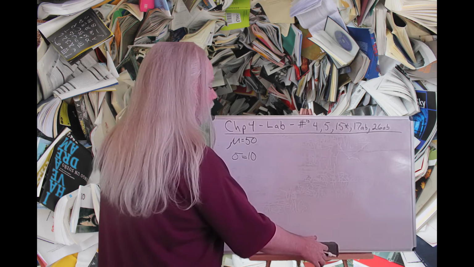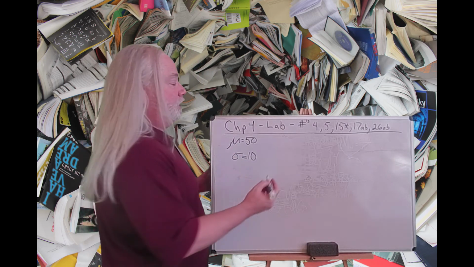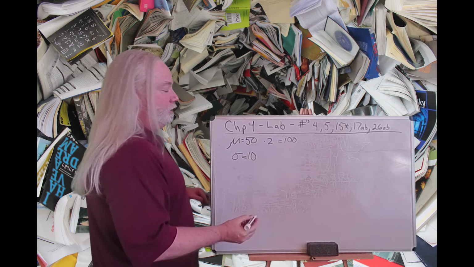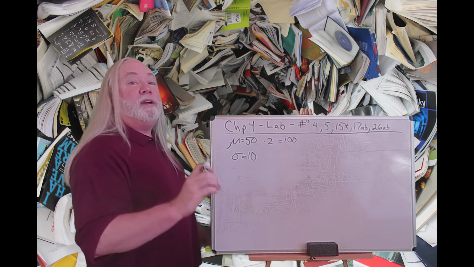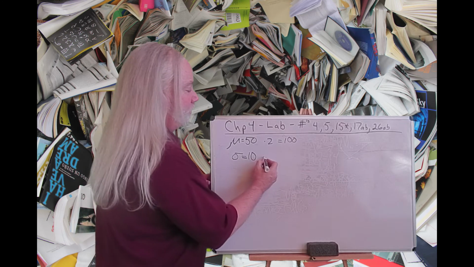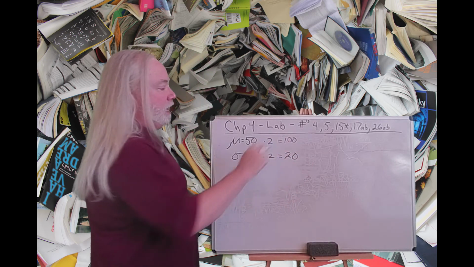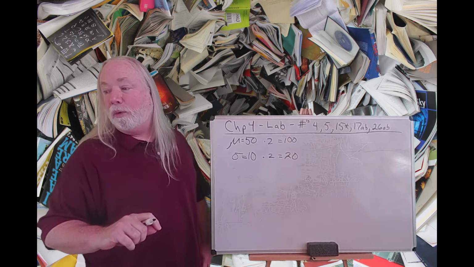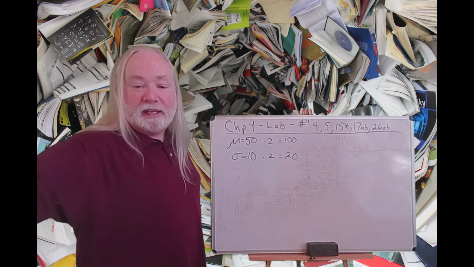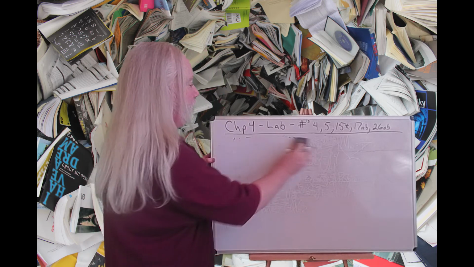Well, if you multiply every score by 2, what happens to the mean? It also gets multiplied by 2. So the new mean would be 100. And remember, variability will be affected by multiplying and dividing. So the same thing applies down here. The new mean would be 100 and the new standard deviation would be 20. So that's problem 17. And then lastly, we've got problem number 26, parts A and B.